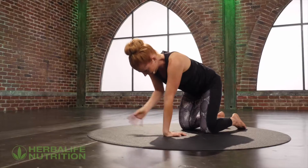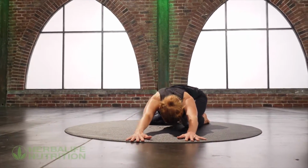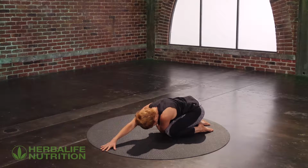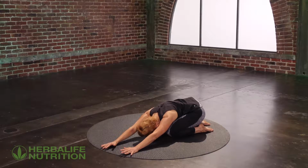And release. Take those arms out in front of you and over to one side. We're going to sit back into a child's pose stretch. But I'd like you to really try to walk those fingertips out as much as you can so that you can feel a stretch down the side body here, into your back, into your lats. See if you can sit those glutes down towards your heels a little bit more. Inhale and exhale. Make it feel good.